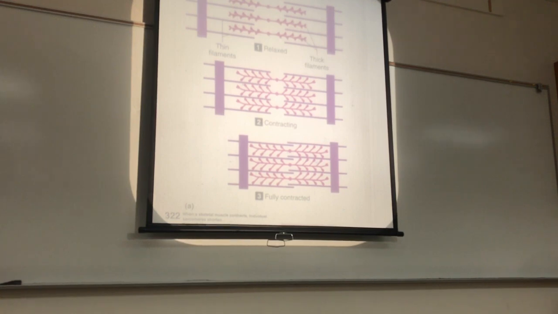The ends of the sarcomere are being brought closer together. The sarcomere is shortening, but the thick and thin filaments are not getting shorter. The thick and thin filaments are sliding past each other. And this is called the sliding filament theory of muscle contraction. And that's about where I could remember that we left off. Okay, so now we have to tell you how that happens.